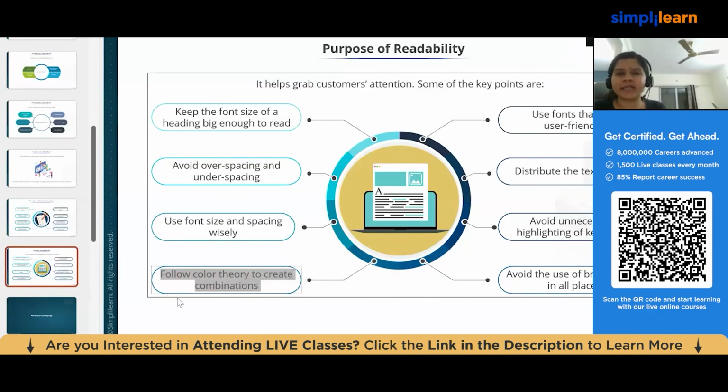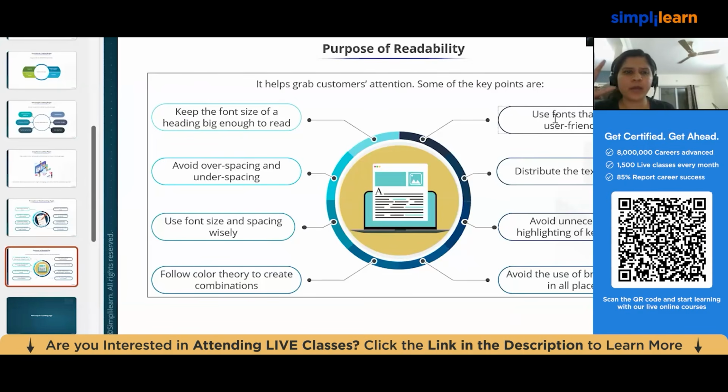You have to follow your color theory, as I mentioned. Maisha's website was all about making it look aesthetic. HDFC was all about following the brand color and the font size. So your font size and font color should ideally be constant. And it should be user friendly, as mentioned. You can avoid using bright colors in all places. Imagine HDFC was using red only in some places. It wasn't entirely a red website. Where did they use red? They used red only for the icon, the CTA and their main headline. The rest of the content was in black and white. They didn't incorporate red everywhere, right? Otherwise it would have looked too bad.